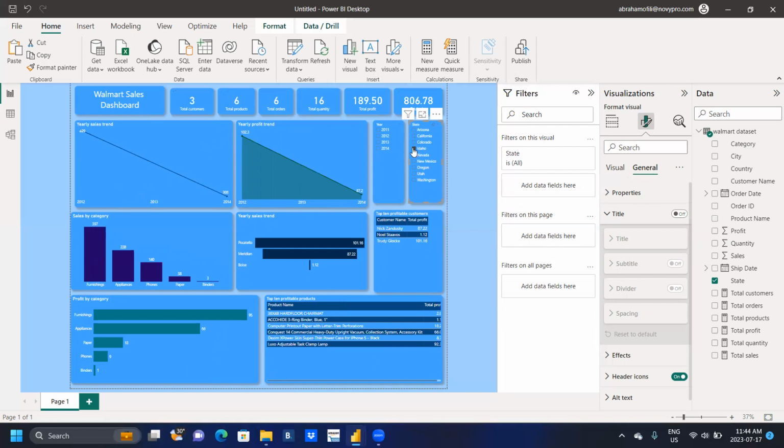No sales was recorded in 2011. They had just 3 customers in Idaho, orders placed were 6, products ordered were 6, and total quantity was 16.